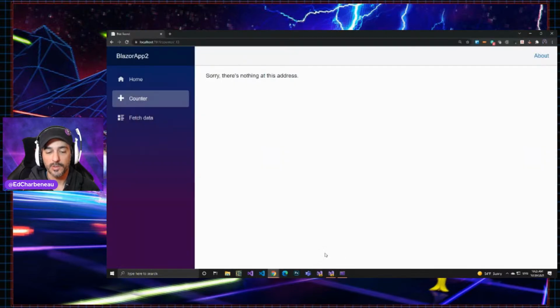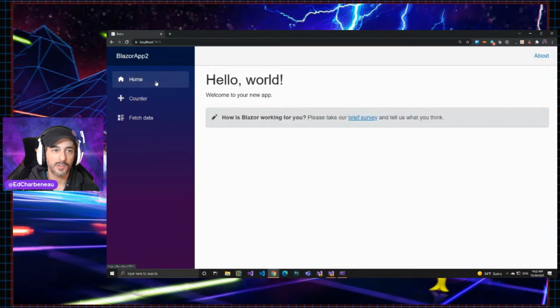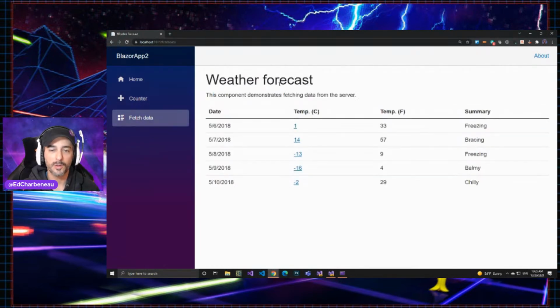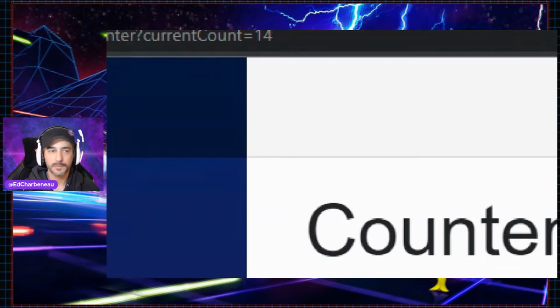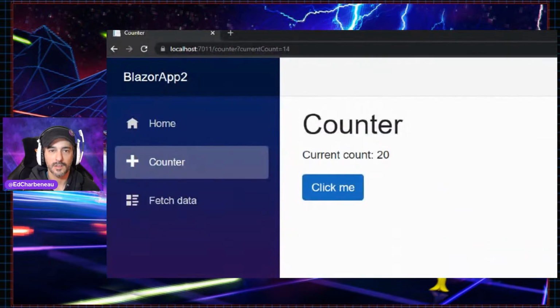And it says reload was successful. There's nothing to see here. So that URL broke, which is what we expect. Now I'm going to try clicking on this and look at that. There's my 14 again, and I can count up. And if you look at the address bar, there was that address we navigated to: question mark current count 14.